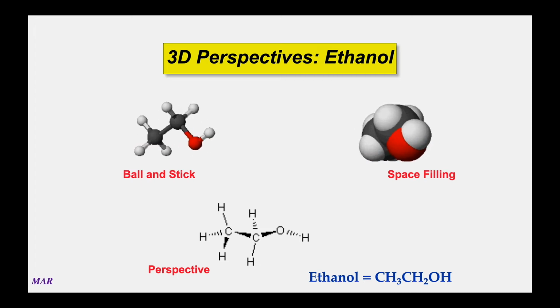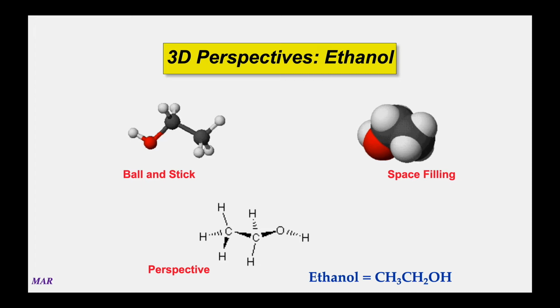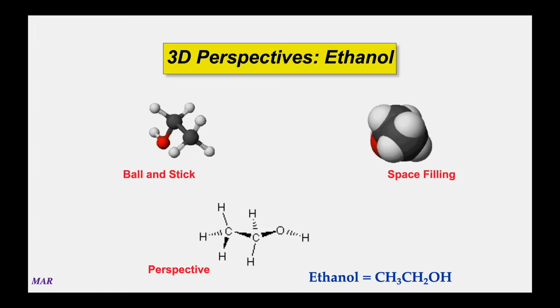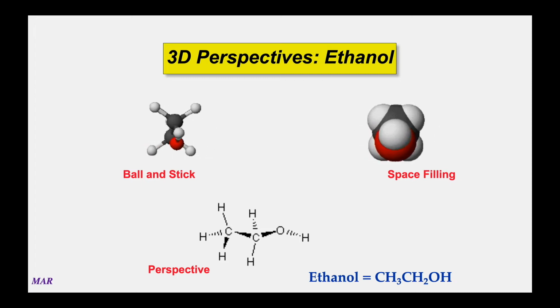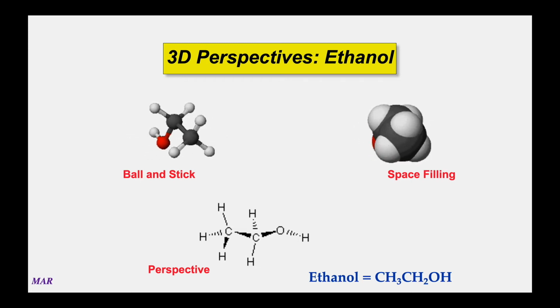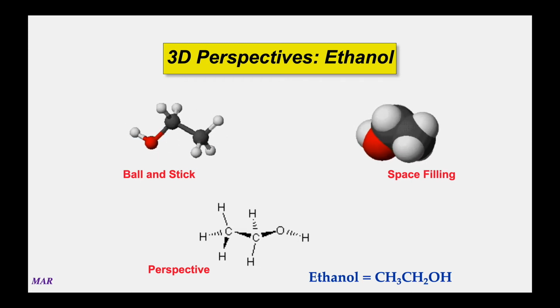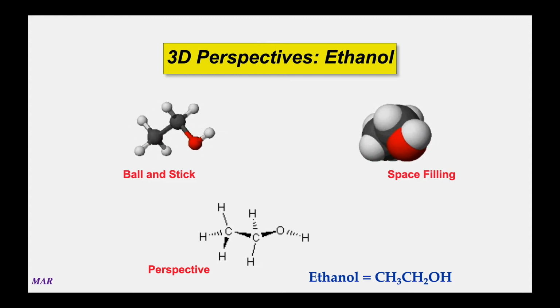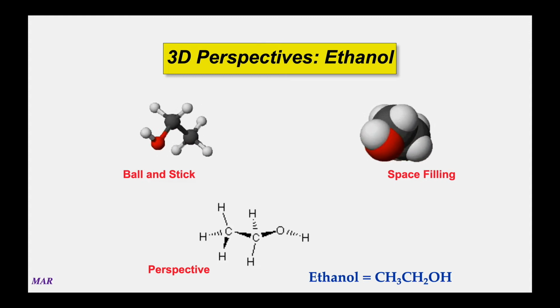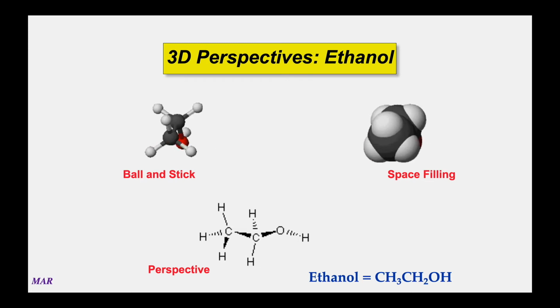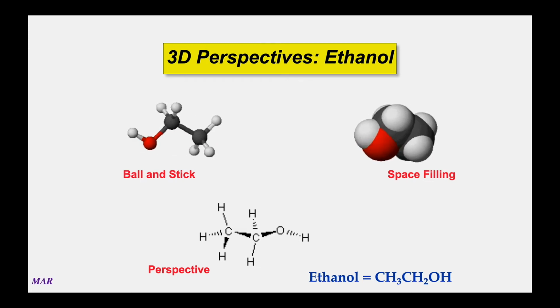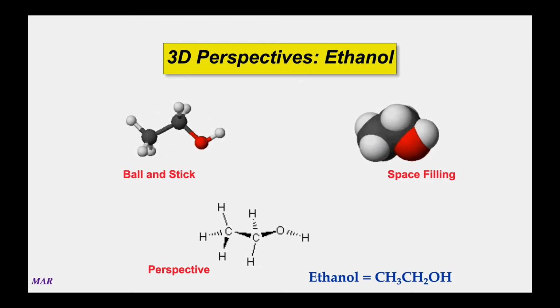Now, ethanol, if you look in the lower right corner, is CH3CH2OH. And all of these are ways to show that same thing, but with ball and stick, space filling, or what's called a perspective drawing. But notice that they all have an OH. The upper two have a red oxygen, so it makes it easier to see. And then you have the CH2, CH3 parts on the end.